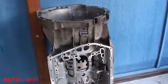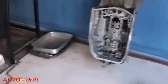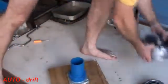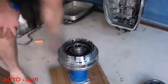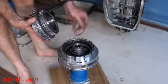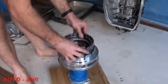Now what we're going to do is put the remainder of those pieces that were left together for the whole oil pump assembly, and then we're going to put them in there as one piece. First thing I'm going to do is just get our oil pump assembly, got our thrust bearing there, make sure that's on. We've got our B clutch here, we've got that shim that goes on. You can either put that on there or stick it with some petroleum jelly to that side, whatever works for you. This is also quite tight, so just be nice and gentle as you put it on.